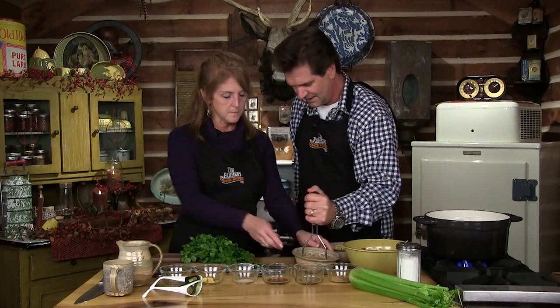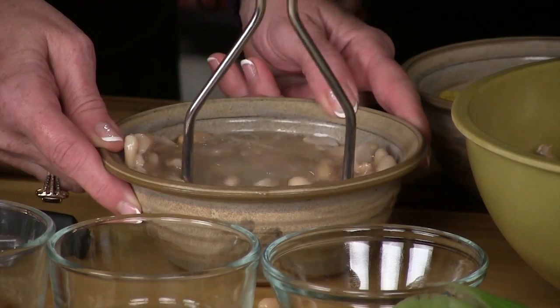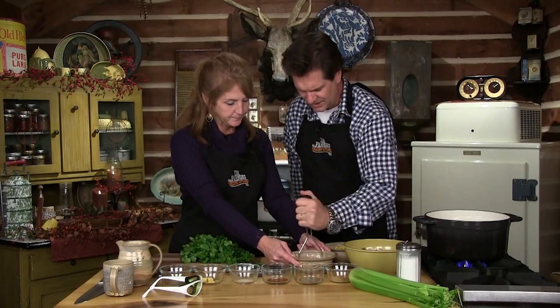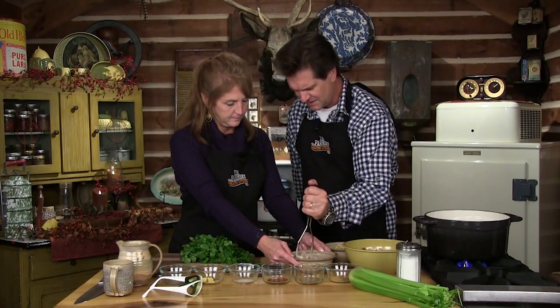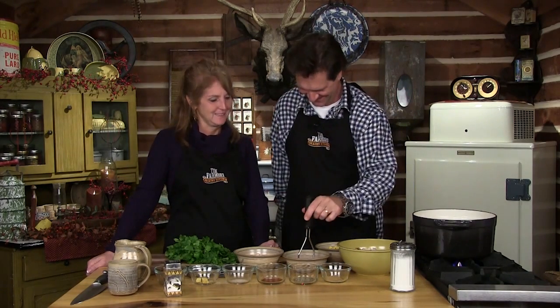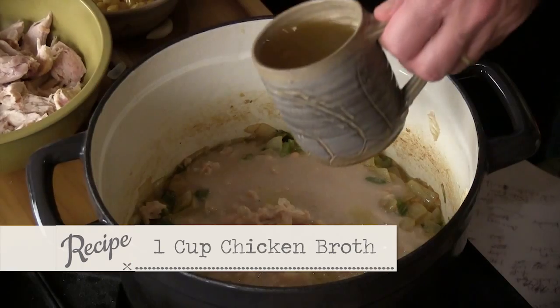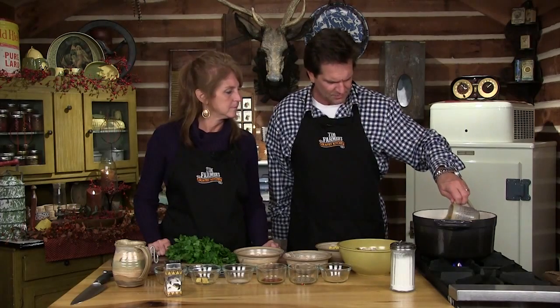At this point we're going to take half of our beans and just mash them up a little bit — that way you get that good soupy deal going. You can put these in the food processor if you'd like, but I need the exercise. You can use chicken on this, or anything you want. I'm going to mash that first half of beans — about 14 ounces. Mrs. Farmer, I like watching you — usually I come home from work and you have this made for me. Our pie is in the oven behind us. We've got all this wonderful stuff going. We're going to take our mashed beans and put those in, then add a cup of chicken stock.